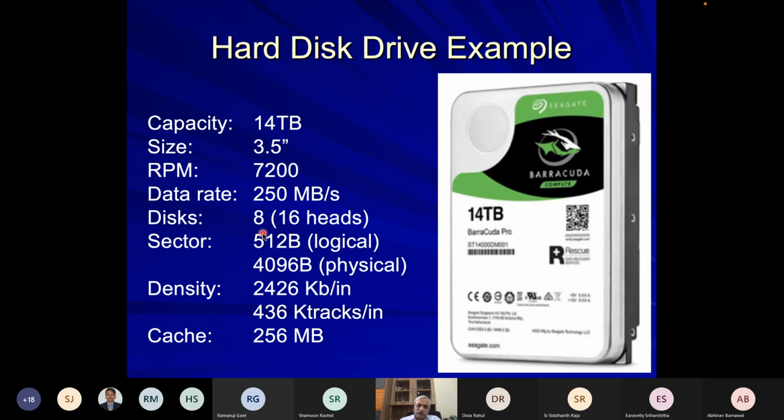The structure of disk. So basically, you have these rotating disks, and it's not a single disk. There are multiple disks. So in this device, there are actually eight disks which are rotating all together, and on each of these, the information can be stored on both sides. Okay, so there is what is called a read-write head.